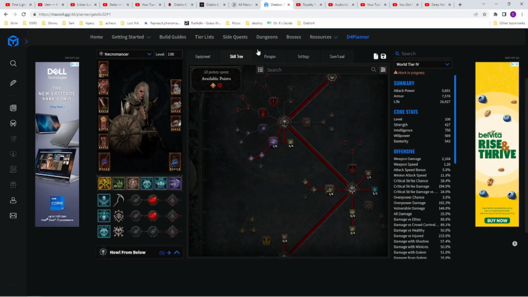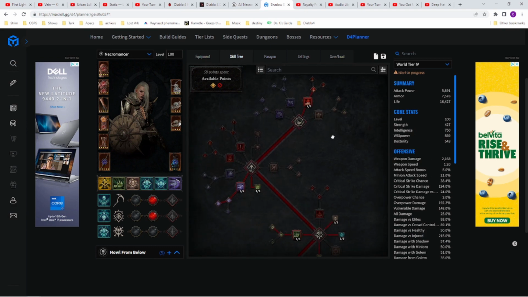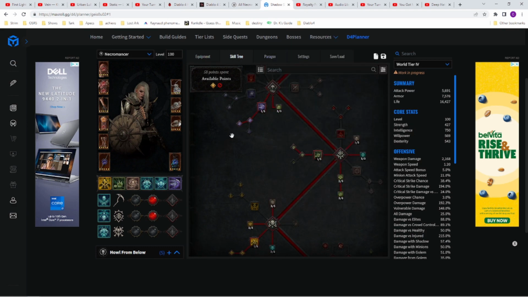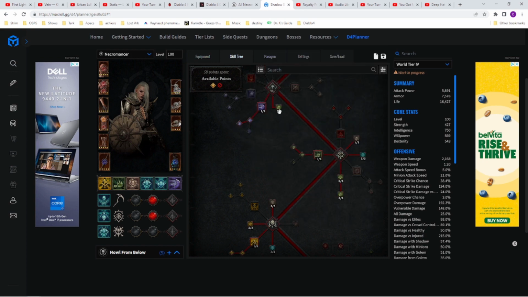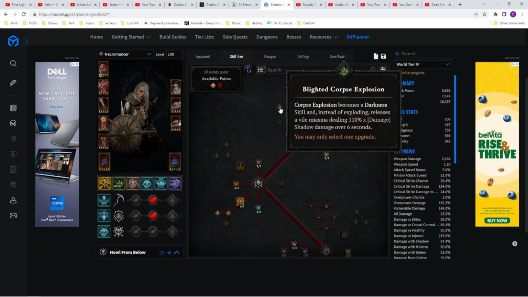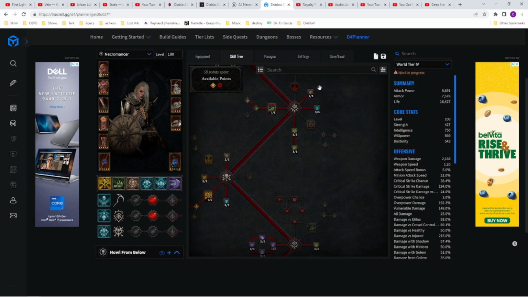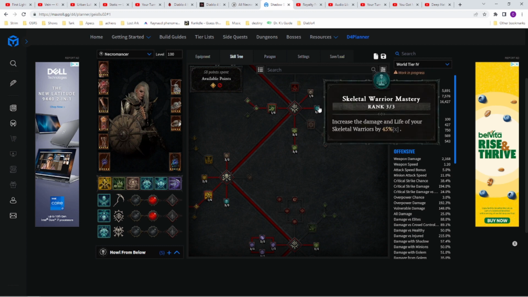Here really quickly, I'm going to go over the build in the planner. So we just take 2 points in Hemorrhage. We have Sever with the Paranormal Sever so we can make vulnerable targets. We have Hued Flesh for corpses. Corpse Explosion with Blighted Corpse Explosion so we can proc Shadowblight more often. Spiked Armor so we have a non-zero amount of thorns, and then we can Decrepify more often.